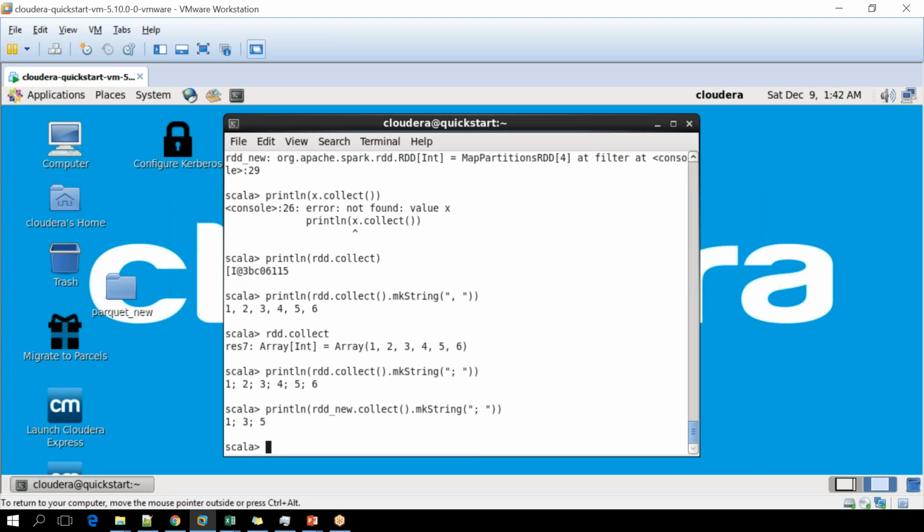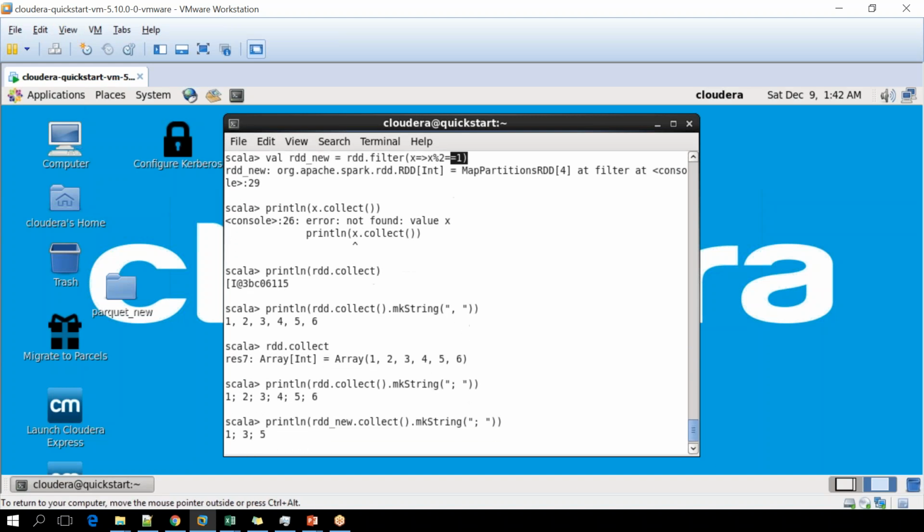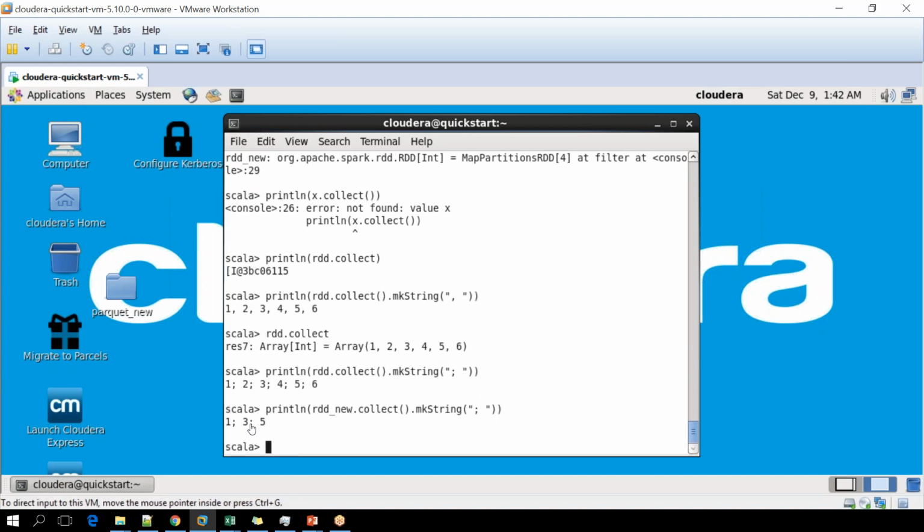You can feel this one. Whatever data is divided by 2 and has a modulo value equal to 1, only that will be filtered and stored into the new RDD. You can see this, 1, 3, 5. Only those divided by 2 give the output 1. For 2, 4, 6, the modulo by 2 gives 0 only, so those will not be represented here.